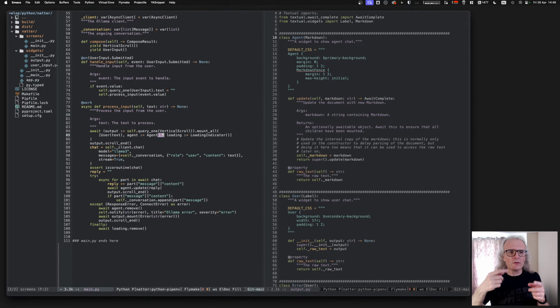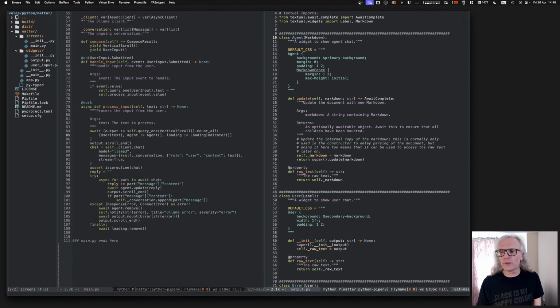Because it doesn't want to start building up all the widgets that actually display a Markdown document until you're in the compose phase of the building of your DOM, you don't want to be doing that in the dunder init. It stores off the raw text, the raw document as it were, and then uses it later. But if you then do an update on the Markdown, it doesn't update the internal raw document. It doesn't need to. It's kind of unnecessary.